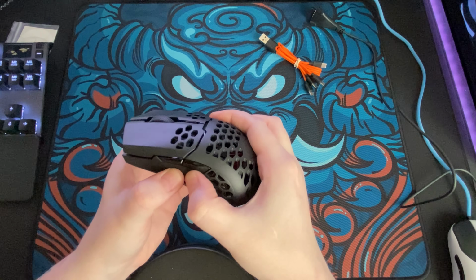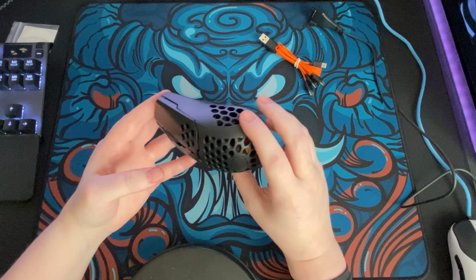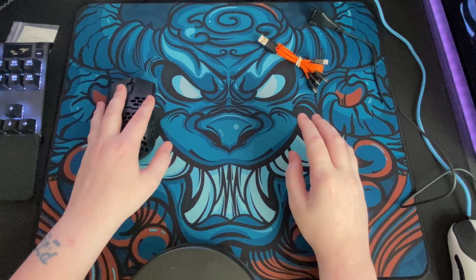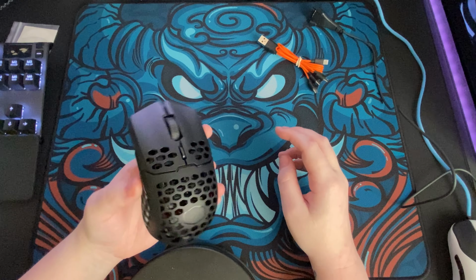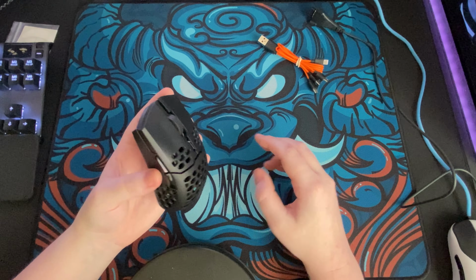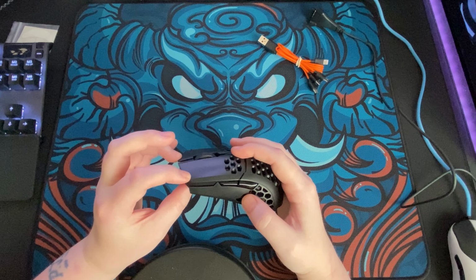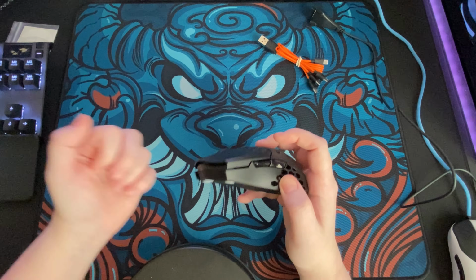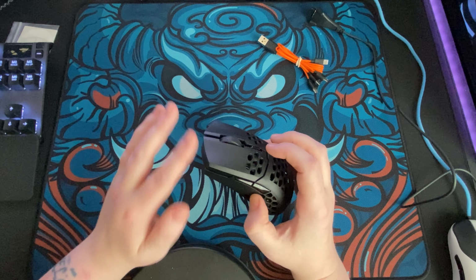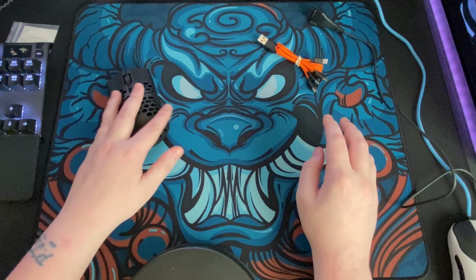I can actuate the side buttons if I squeeze the mouse, but I'm not gonna do like an Andrew PP stress test and just bang on my mouse like that. But trust me when I say the build quality is really good on this compared to the regular MM710 and 711. Definitely curious to see how it's gonna hold up over time. Sway Louie, who also has one and has a channel as well, I'll link it down below, said in his review that this is one of the best feeling mice he's ever owned, and he's also a mouse enthusiast who has owned and tried tons of other mice.